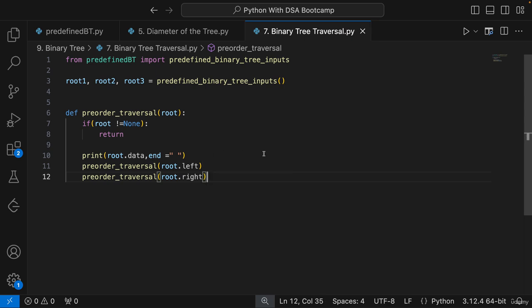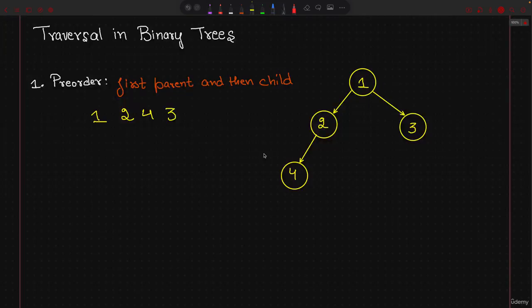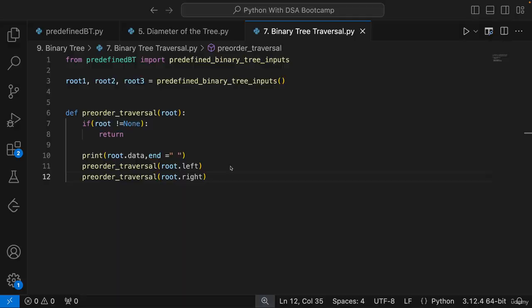It is not that if I'm saying that children should be called, then it can be right or left. No, that is not the case. Let me write that as well. Always we call left first and then right. Okay, because the order matters in this binary tree. Great. So cool, everyone. Let us see the output once for this.